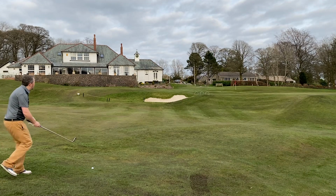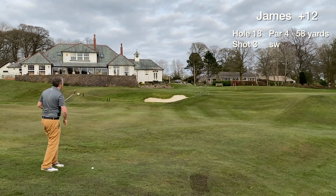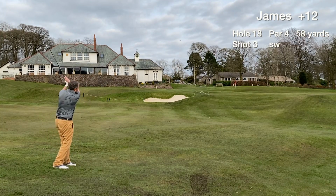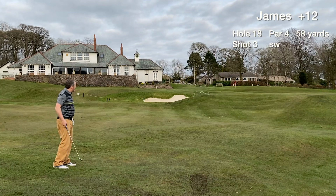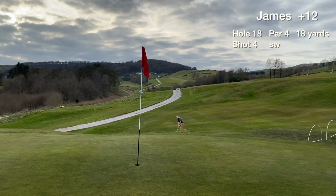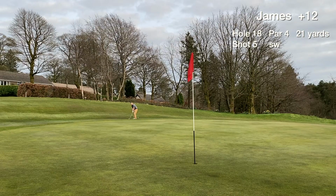So it ended up being a bit of a poor decision as we end up in this wet grass area in this depression here. And the third shot is a total duff pitch in front of the clubhouse. Luckily no one was there to watch my bad play. The fourth shot is a greenside pitch. It's thinned 100 mile an hour straight through the back of the green. So the wheels have fallen off again.